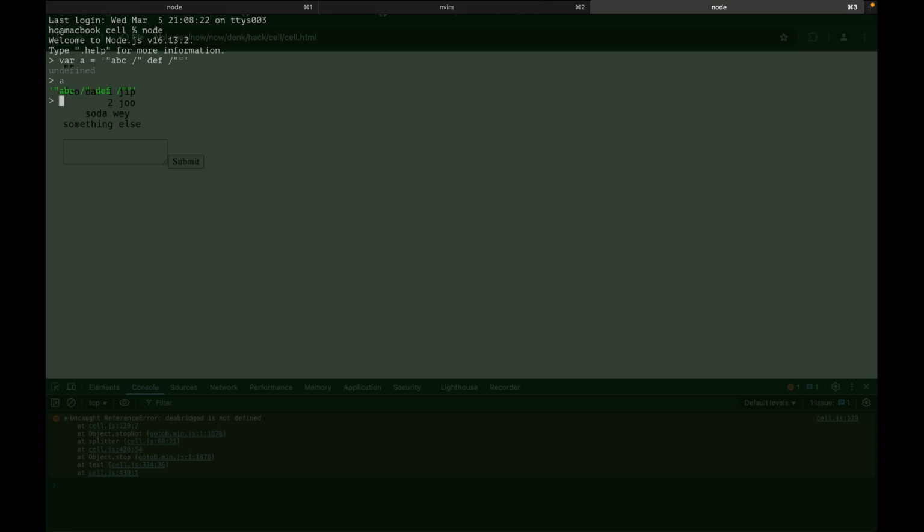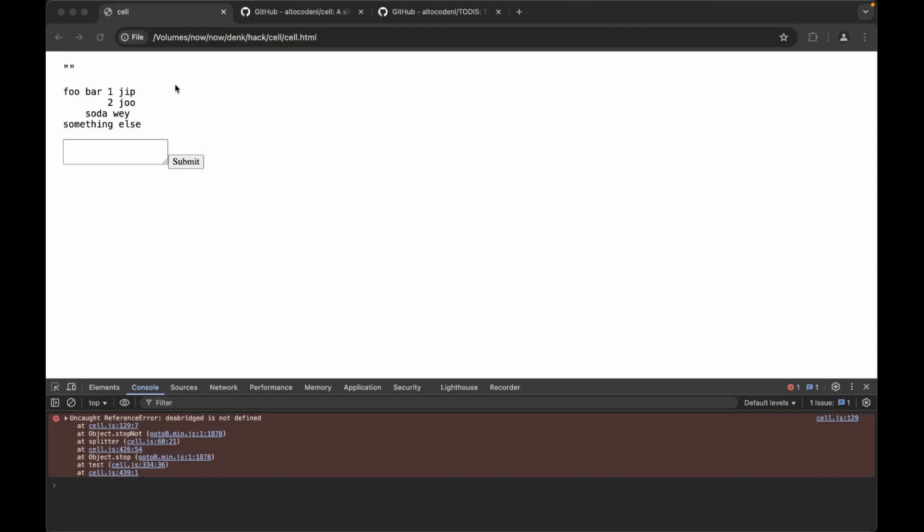That's what I want. So if I have the regex, it would be like, give me something that is not a slash, and then a quote, and I actually need a non-capturing group, right?